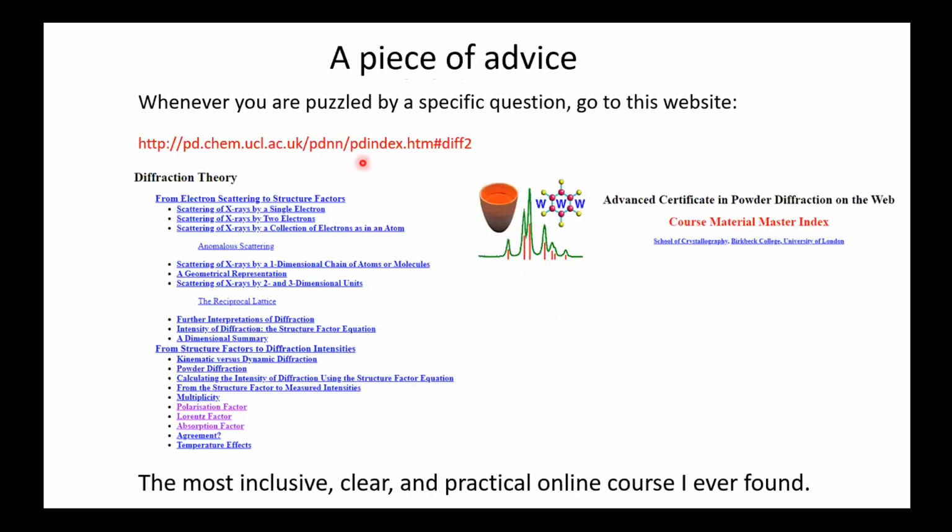Yeah, so this is the website I just mentioned. This is actually an online course from University of London, and by far this would be the most inclusive, clear, and practical online course I've ever seen. I've seen many online courses, but I think this is really the best one. I highly recommend it. And as I said, you can basically use it as a dictionary for other questions you meet, when you're trying to understand the direction or the practical application of it. So yeah, this is a website. You can make a note of that.